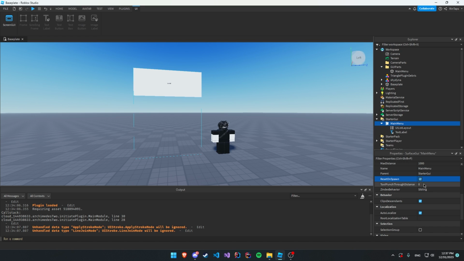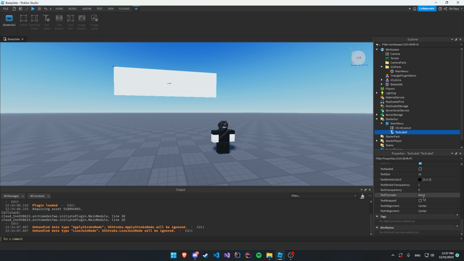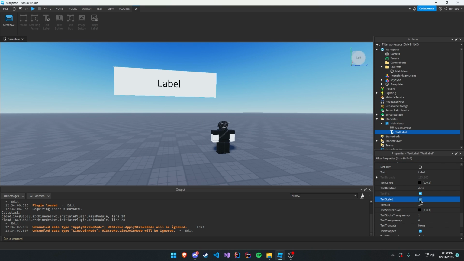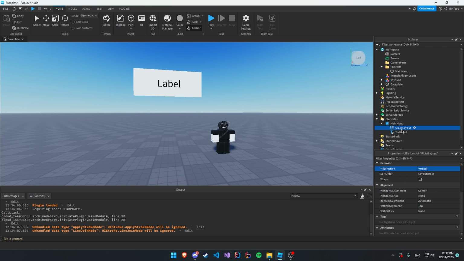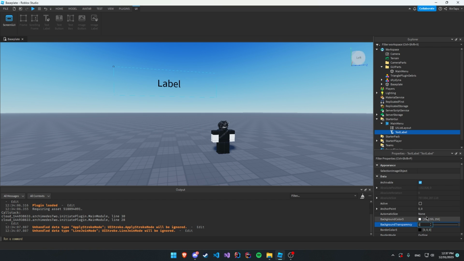If it doesn't spawn, yeah, sure. Text scaled. Actually, see if that makes a difference. Nope. Whatever. Okay. I'm going to use Docker one, and the name of the game will be Stranded.